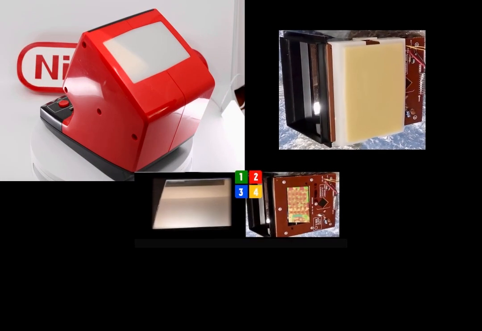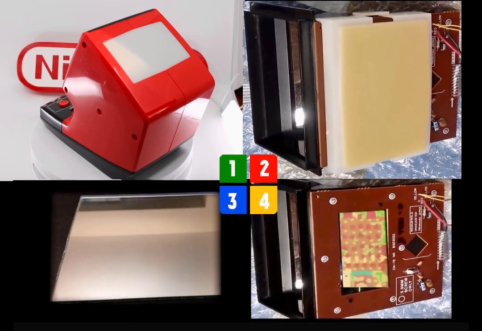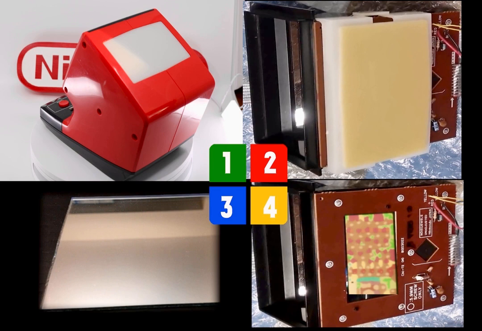To add a little detail to how the display works, here we see in the top left, labeled Quadrant 1, is an image of the light window. This allows external light to backlight our display. Quadrant 2 is the same light window, which is now removed from the case. You can just about see the mirror below.